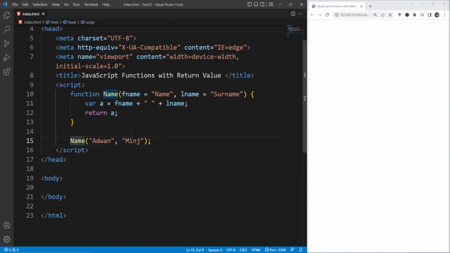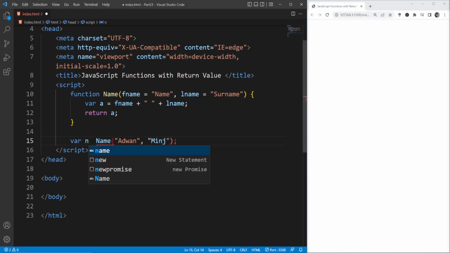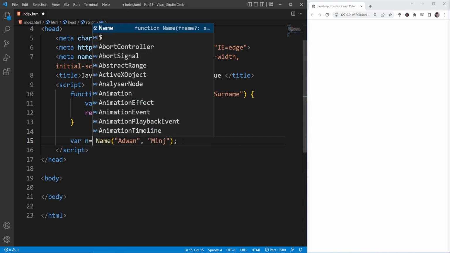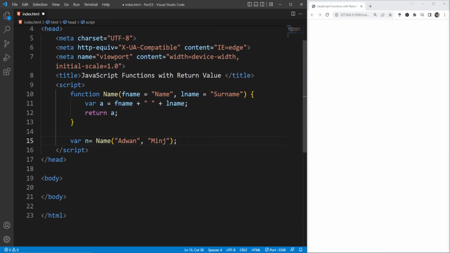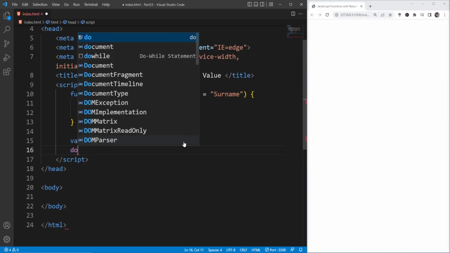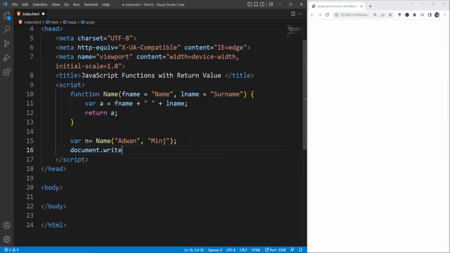So here I'm going to create var, and our variable name is n, for name, n equal to our function. And then I'm going to print this variable. I'll type document.write, inside the round braces n, then a semicolon to end this line.